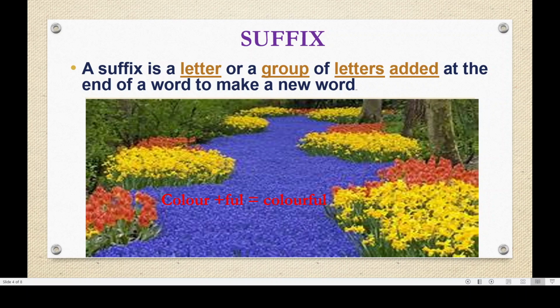Now let us see the definition of suffix. A suffix is a letter or a group of letters added at the end of a word to make a new word. Suffixes are added at the end of a word. For example, color is the base word, and when full is added to that word, it becomes colorful.